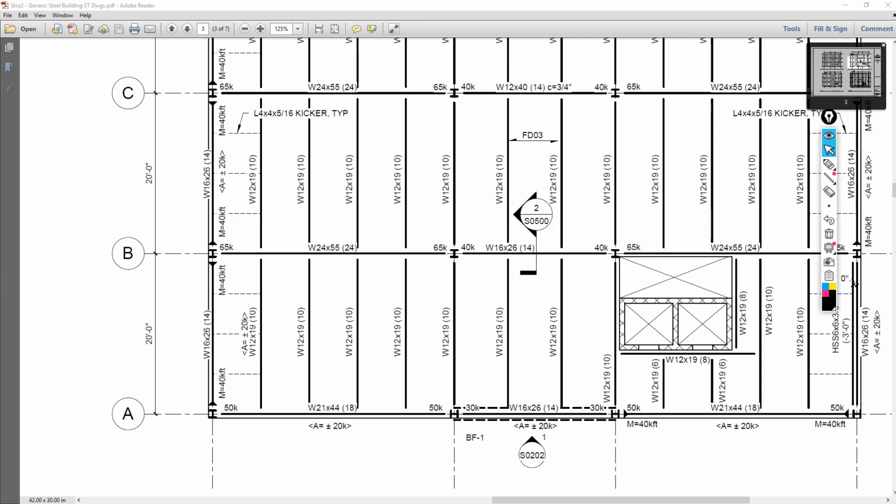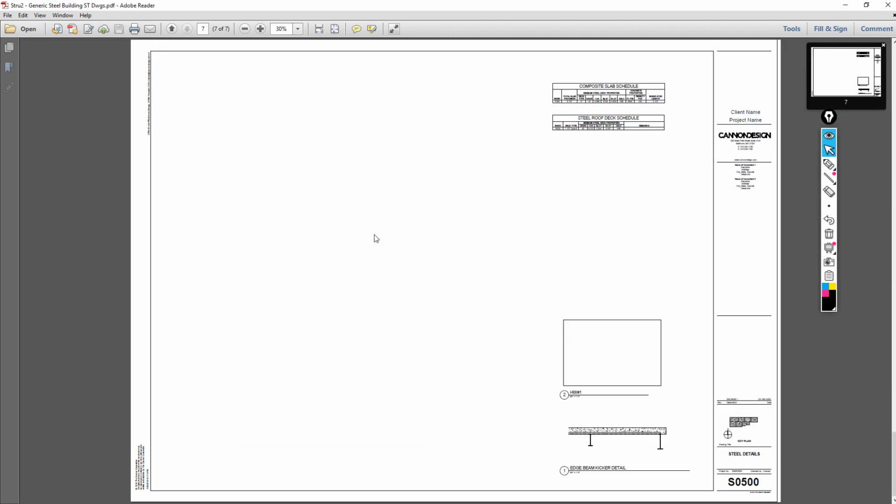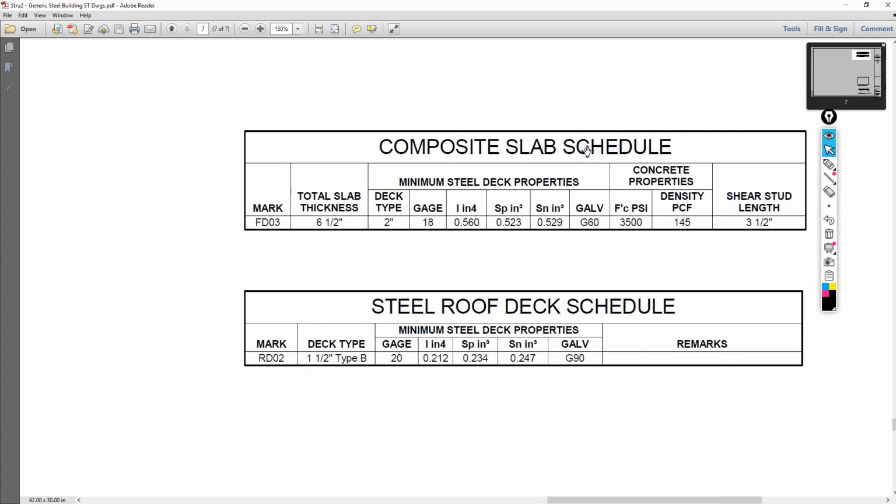So now we know the size of this beam, we know the shape of the beam, and we know the orientation of the deck. So we have almost all of the information that we need to draw this section accurately. The final bit of information is, of course, the depth of this deck. And for that, we go back to the page that we were on that has the composite slab schedule.